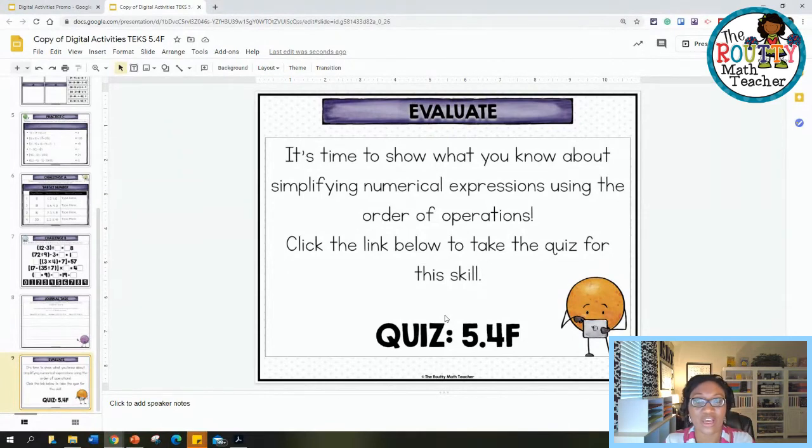I wanted to give you a visual of what digital activities look like. I feel like we talk about that in the teacher community, especially over the past 8 or 9 months. People have talked about using digital activities, but I'm not sure that teachers really understand what digital activities are and how they can be useful for you. I know you're probably, again, wondering, where can I find these? I don't have time to put them together.